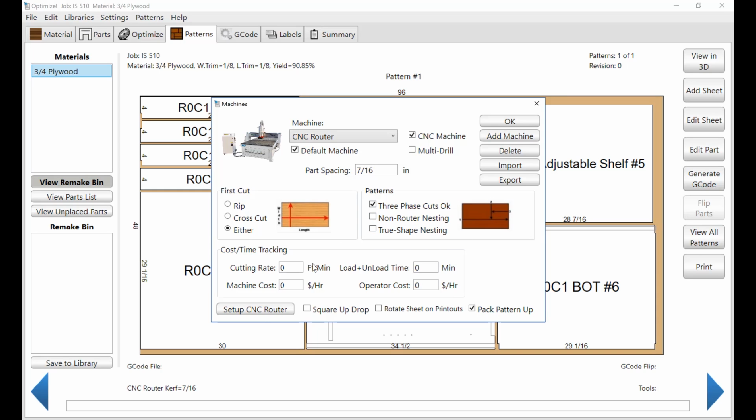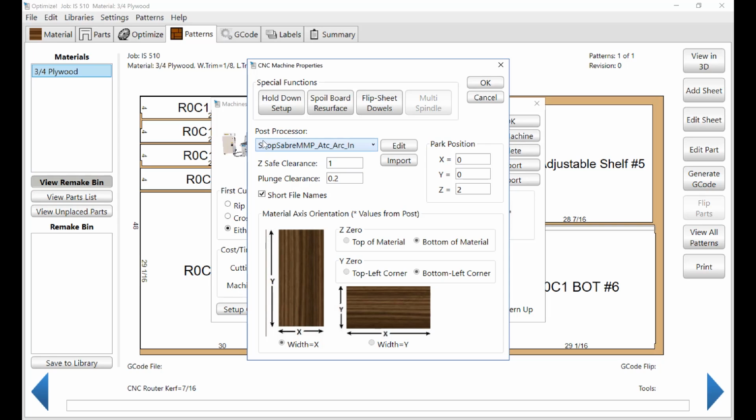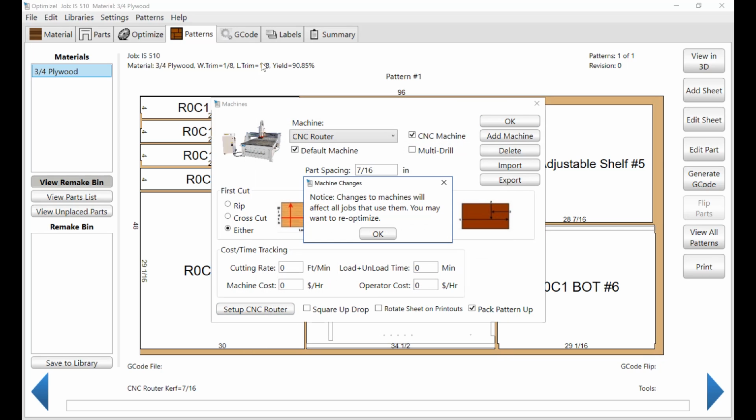All right, next go down to where it says Set Up CNC Router. Okay, you want to make sure you have the correct post processor. Now, there won't be one in there, so you'll have to get that from Mozaik or from ShopSabre. All right, and pretty much these other numbers are figured out. So Z clearance means how high the tool comes up before it traverses across a panel. Plunge clearance means where the actual feed rate in the material stops, and the rest of that should be set up. So that's the first part of machine setup, and we'll save that.